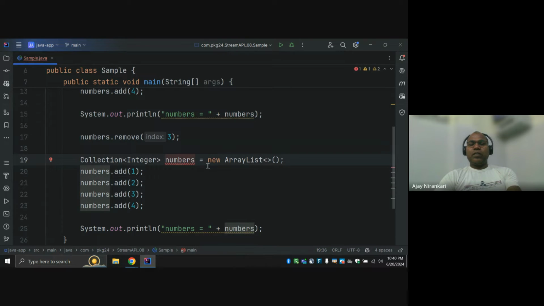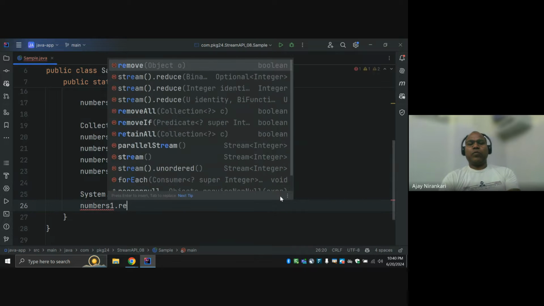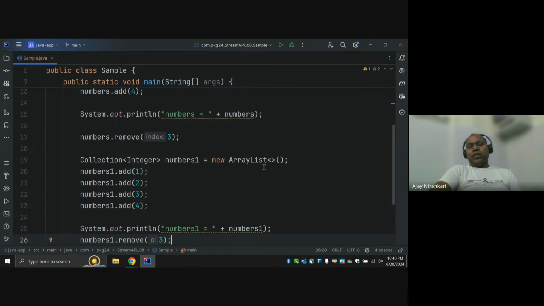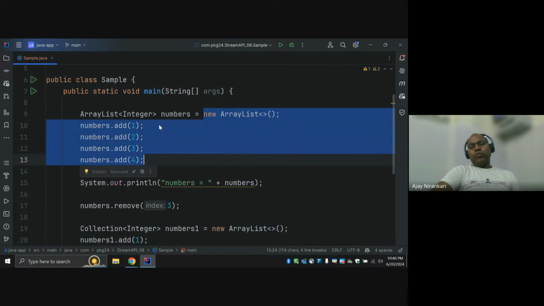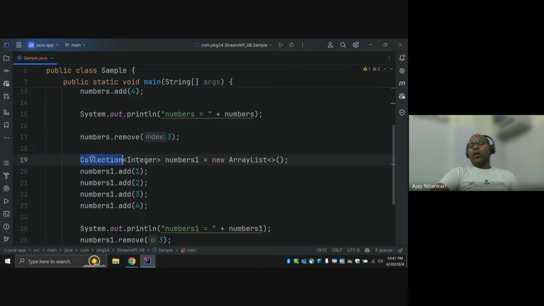Say this is number one, and here I pass 3. In both cases, notice that it is an ArrayList, but what references are you using? Here I'm using ArrayList, and here I'm using Collection.